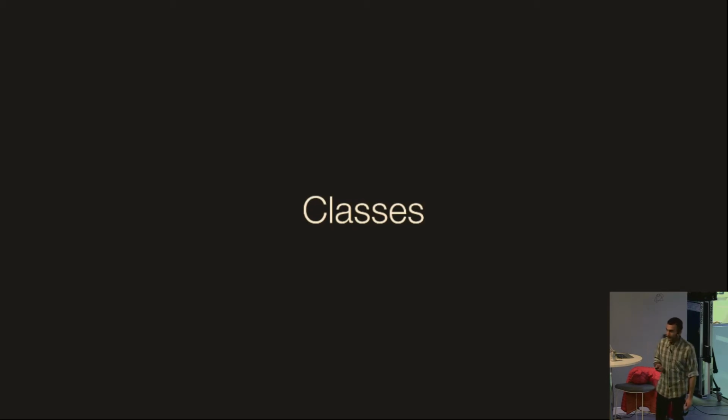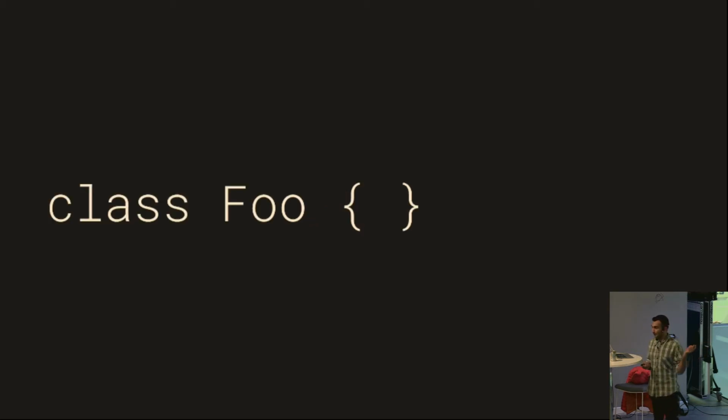So, what do classes look like in Kotlin? Well, most of the time when you're writing classes in Kotlin, they tend to look quite a lot smaller than they do in Java. And that's one of my favorite things about it. There's just less boilerplate, which is great. So this is how you write a class Foo. It looks kind of the same as Java, but by default, this is a public final class. So it's final, which means it can't be extended. If you want to make it non-final, you can write open explicitly. And it's public by default. So again, most of the time, you're writing what probably are intended to be public final classes, and that is the default, which is great.